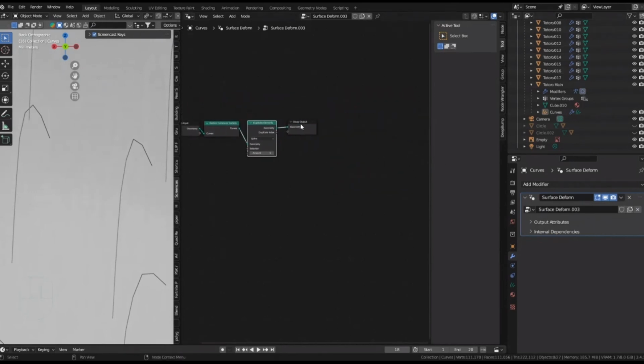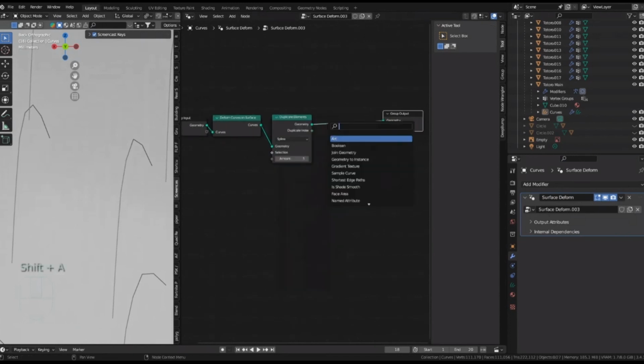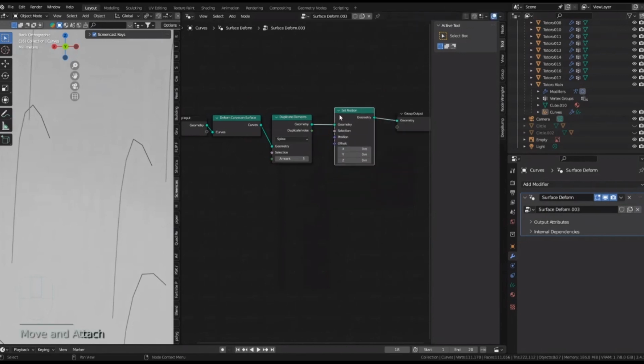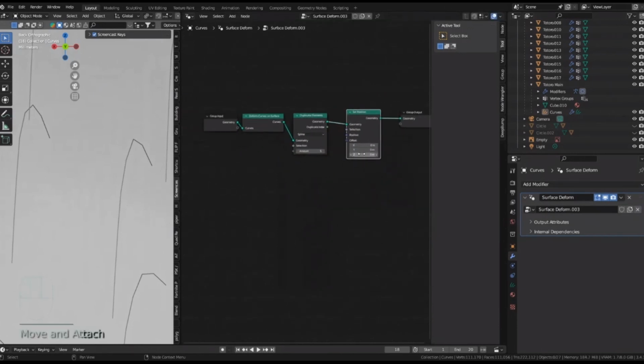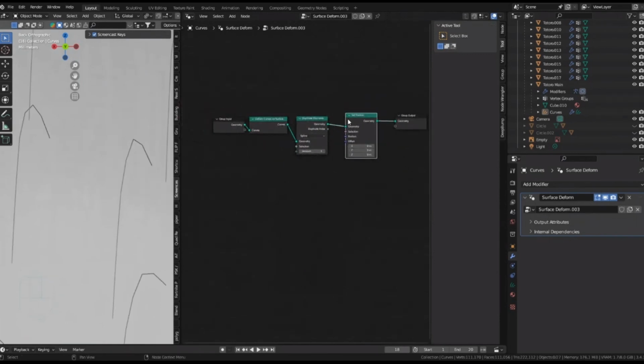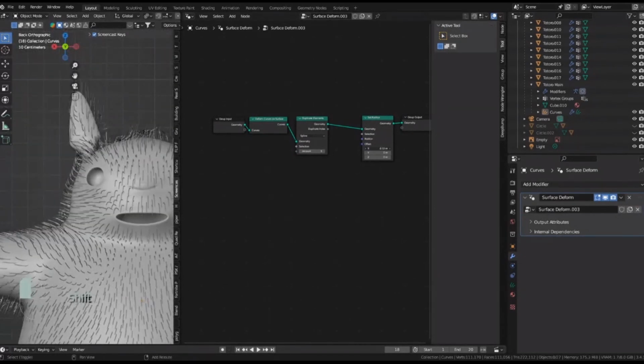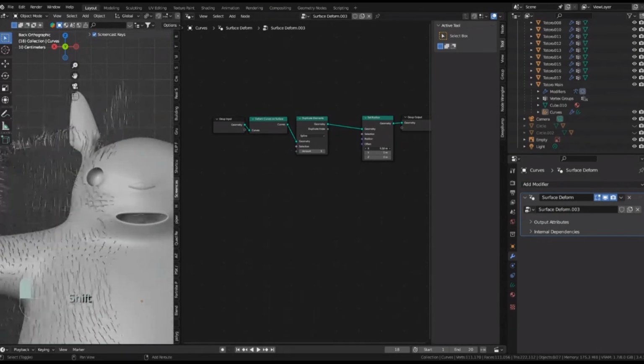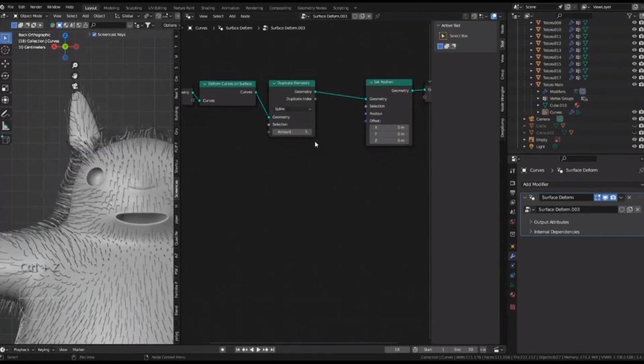So we need to somehow change the position of those other curves. The way we do that is by pressing Shift A and searching for a set position. And just swipe that right behind that. And with a set position, we can basically change the offset of the hairs, right? The location of those hairs. But Blender doesn't really understand yet that we want each of those hairs to get a different location. So it's gonna move the entire hair system together to the right or left, which is, well, not really how it works. Right, so we have to tell Blender a little bit about how we want that to happen.